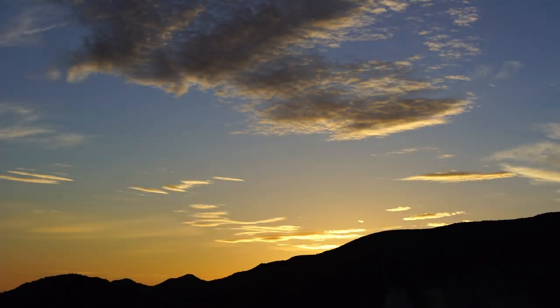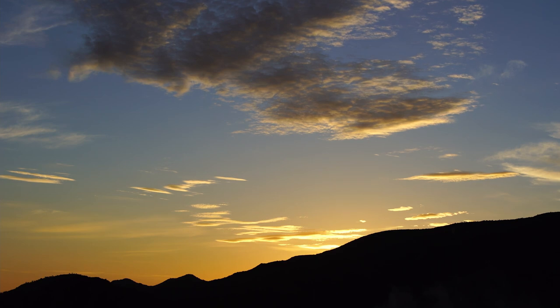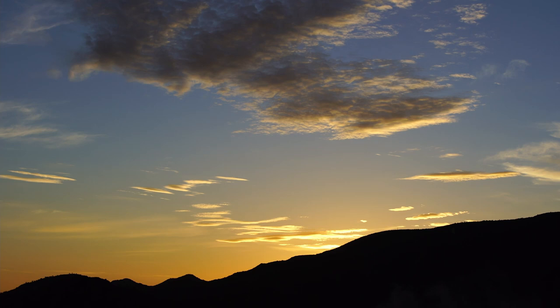That's what we have towards the west now, where the sun is setting. As I said earlier on, unfortunately, the clouds have changed shape a bit. The most dramatic stuff is gone, but you can see the bottom ends of the clouds are getting that nice golden color now as well. So I think in the next few minutes that's going to be even more spectacular, with a bit of luck anyway.